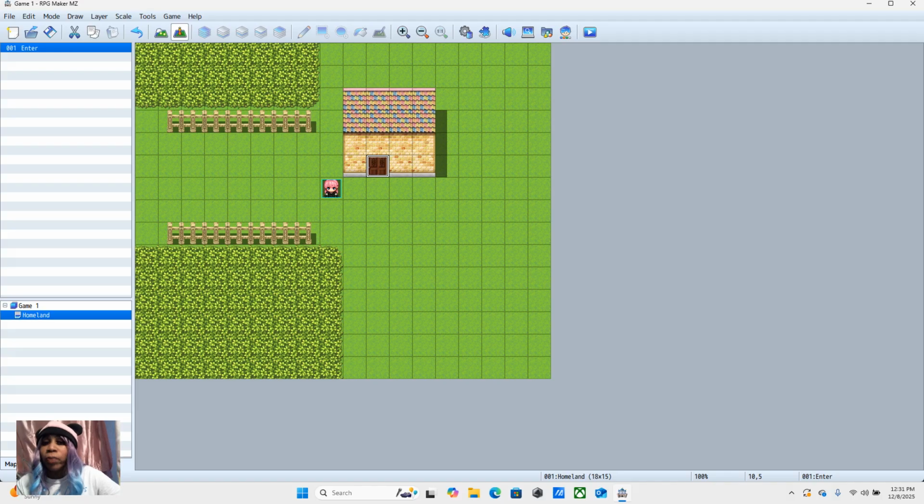In order to create a room to go into, we have to create a room, but we haven't made one yet. But the point of this is for me to show you guys how the events actually work. That way you guys can kind of understand a little better. So we're going to play the game.